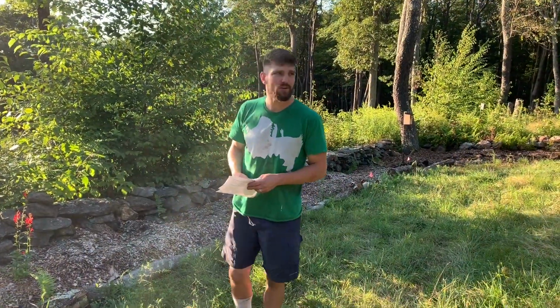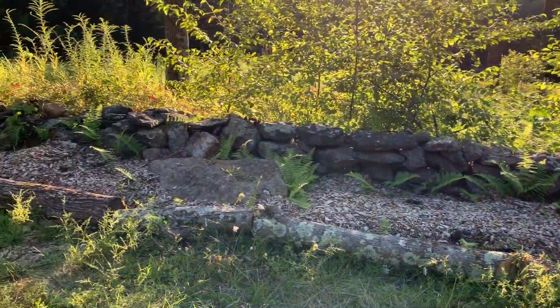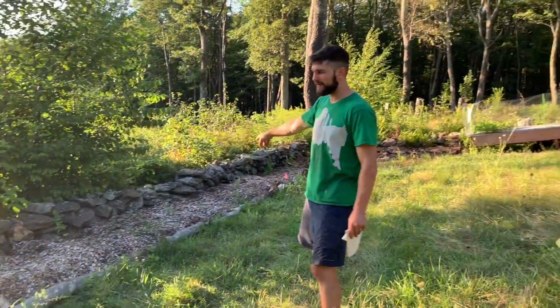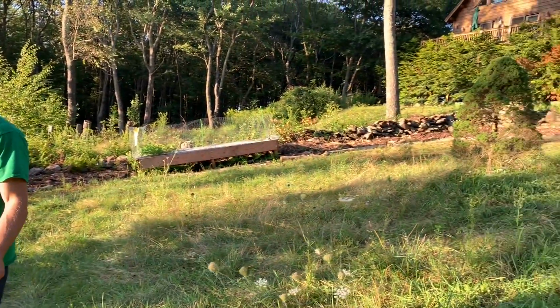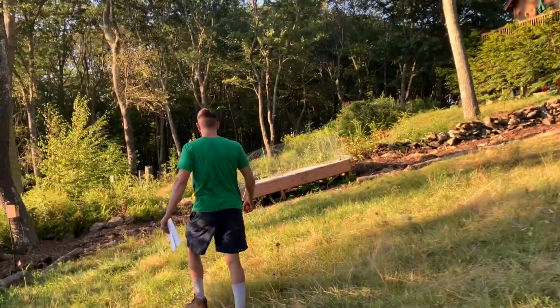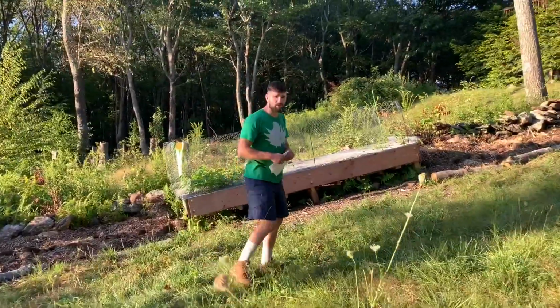All right, back here in Zone 1, closer to the house again. We've been preparing some beds using broad fork, chop and drop, cardboard, wood chips. This is going to be a site for grapes. If you come over this way, I have an air prune bed that I made.